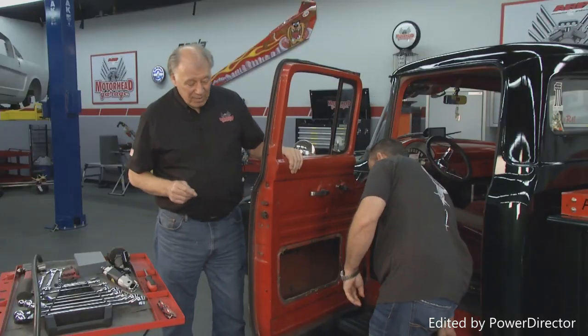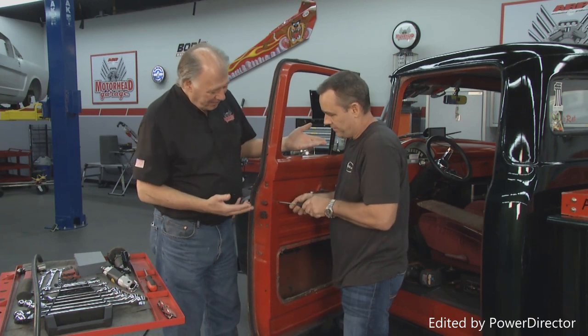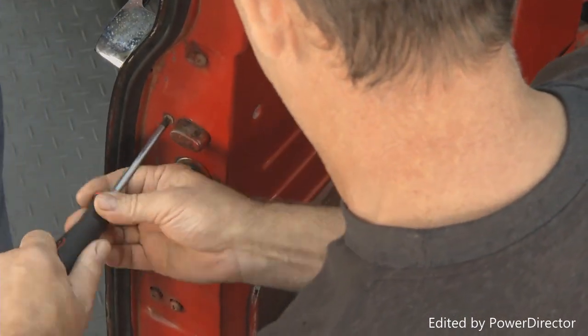Here's where we are, folks. We've got Terry Altman here with Trick Manufacturing. He's the founder of this. And Terry, how did you get involved in it? Well, this started out of necessity, Dave. I had spent five years redoing a '55 F100, and when I got it all done, painted, assembled, and ready to go to the show, I couldn't get the doors to work right.